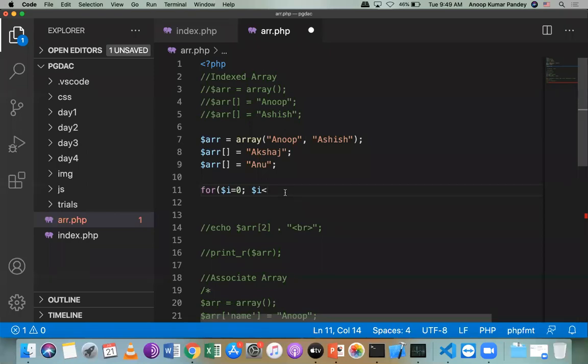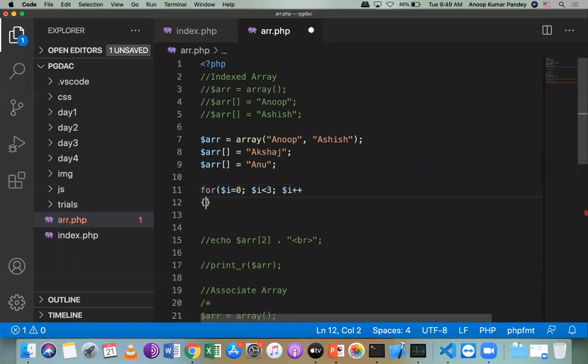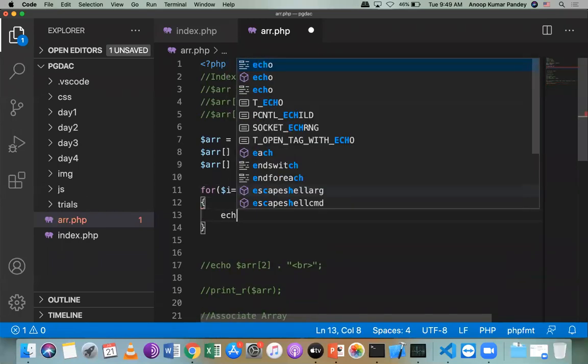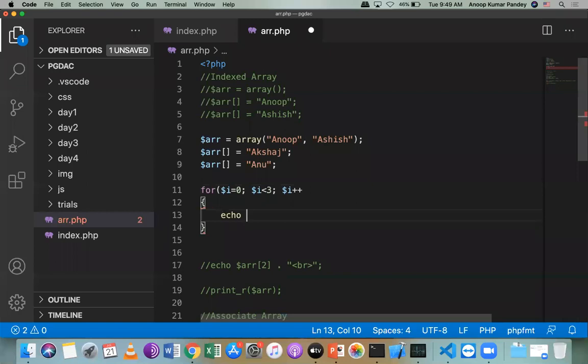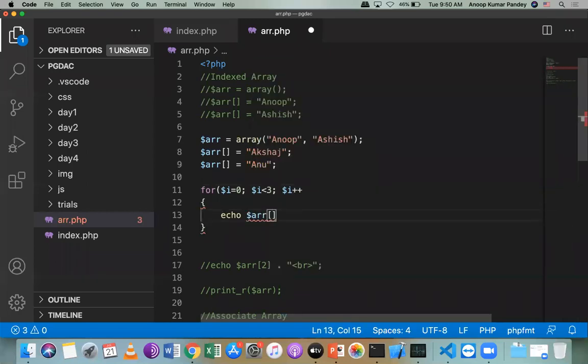The condition, like if I have 4 elements, I will use 3, and $I plus plus, and then I can print using echo and $array, sorry, $I. So index is $I, and to give a line break, I can use BR.